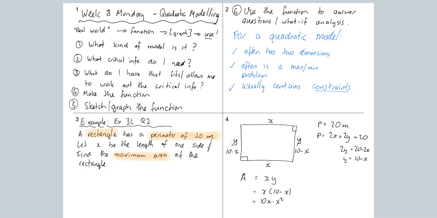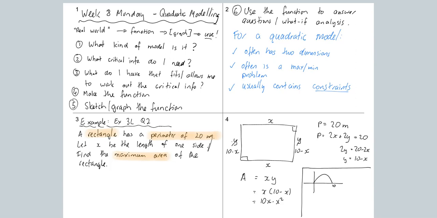x squared. Now, if you've done Maths Extended from last year, you'll know that differential calculus will help us work out this answer fairly quickly, but we don't need differential calculus in order to solve this, because if I graphed this, it would look something like this. Like so, where we'd have a 0 here, and this would be 10, okay?